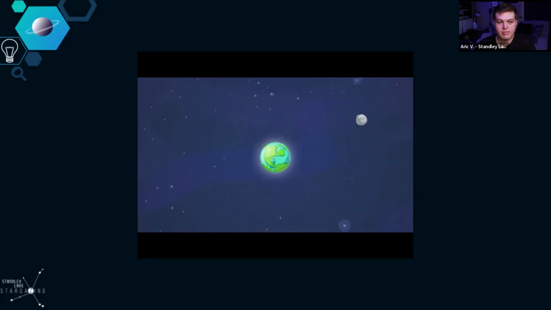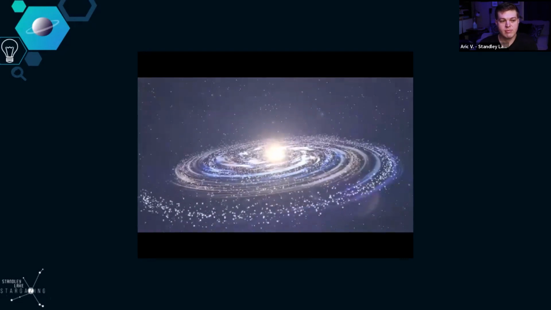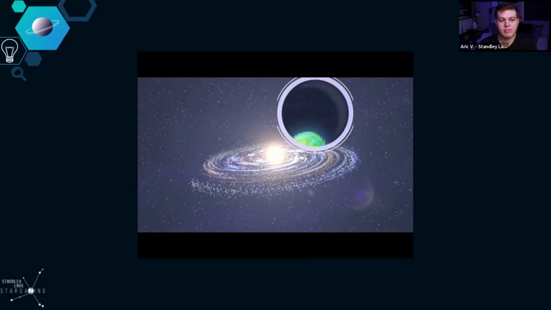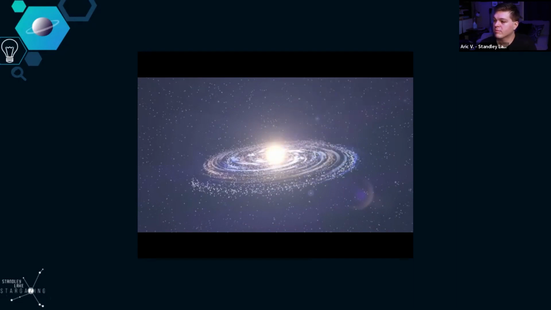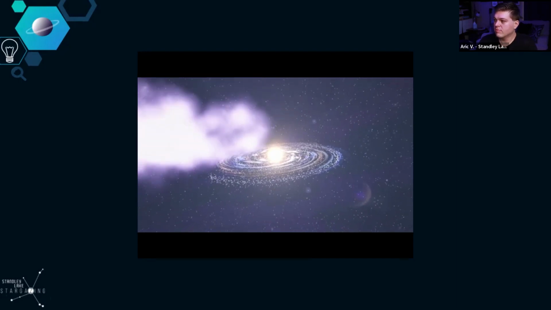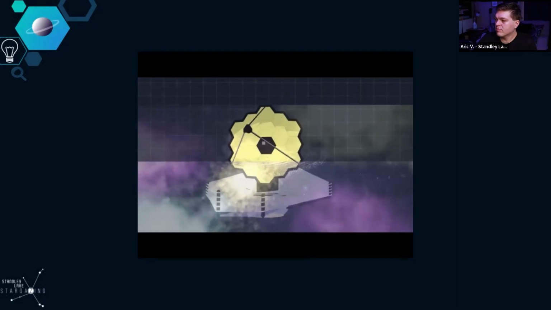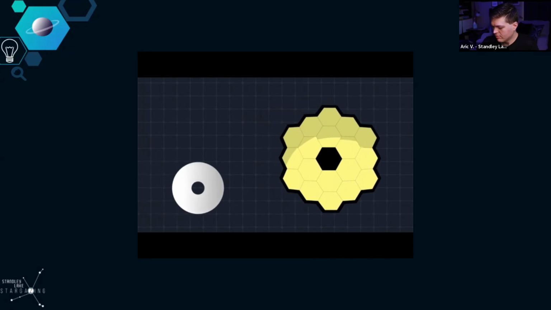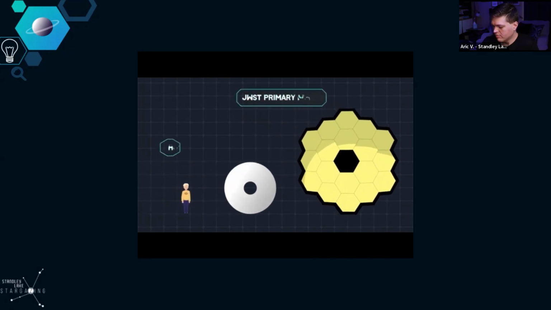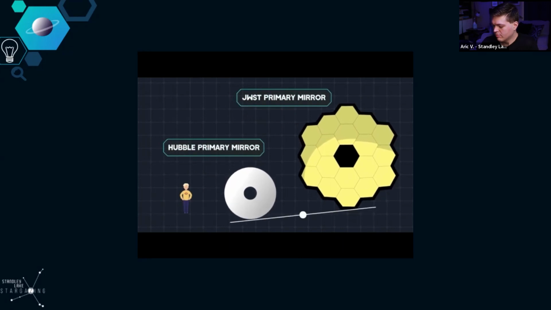Imagine that you are 65 million light years away from Earth, somewhere in the Virgo cluster, and you have a very powerful telescope which you can use to study the Earth. Taking a look through the telescope, you would be able to see what dinosaurs looked like on our planet. Of course, we will face many obstacles along the way, but we are talking about an incredibly powerful telescope, right? The James Webb Space Telescope is exactly that. It is 100 times more powerful than the Hubble telescope. Just look at the comparison of the sizes of their primary mirrors. And yet, James Webb's mirror is 113 kilograms, 249 pounds lighter.